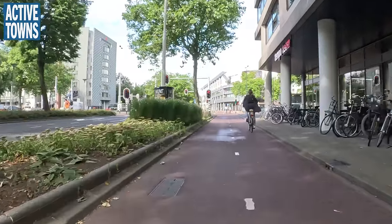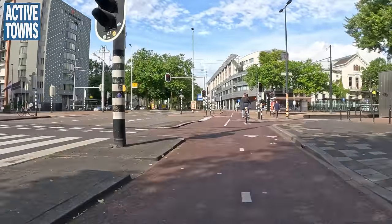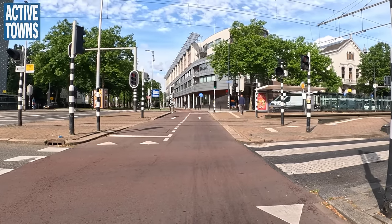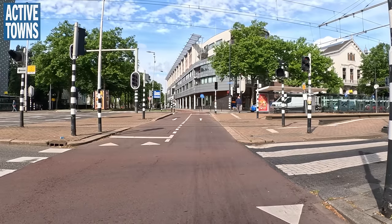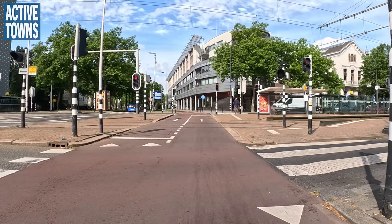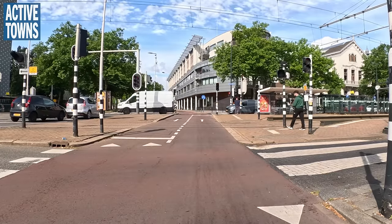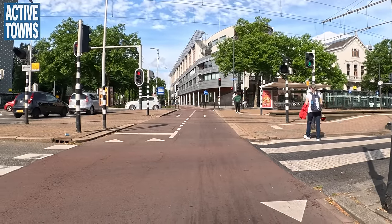This crossing we're entering here is an example of these small interventions that we did for cyclists. There's more waiting space, because we've seen an increase in the amount of cyclists, and at some points it was too packed with people in this waiting area, waiting for the light to turn green. There's a couple of intersections where we started to invest in widening those areas, and it's also good in terms of safety. It's a good problem to have, needing more space for more people for active mobility.